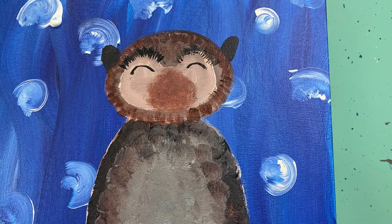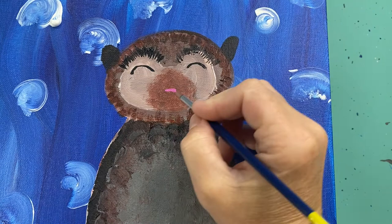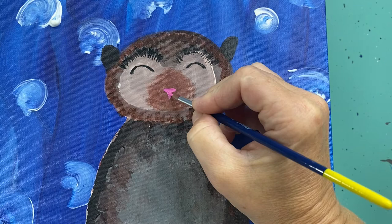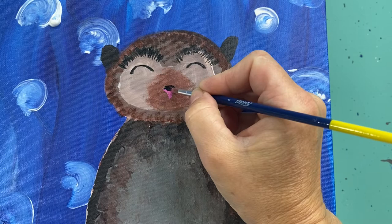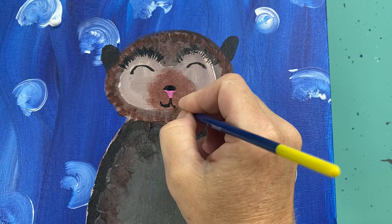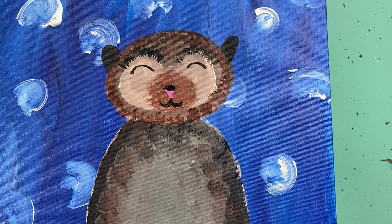I'm going to wipe that brush off, and with a little bit of pink paint right here in that darker area, I'll make a line across and a line down — so it's the letter T — and paint just a little bit of these corners. Then wiping the brush off, with a little bit of black paint I'll put a small bump on top, and underneath make a little letter J and then a backwards letter J. Using the back of my paintbrush with some white paint, I'll add a couple of little polka dots.